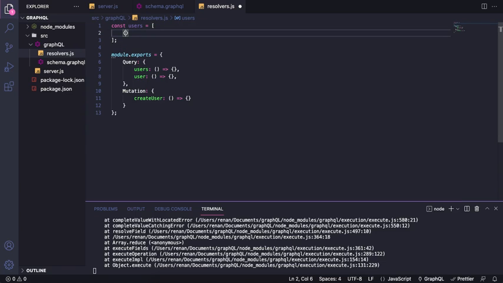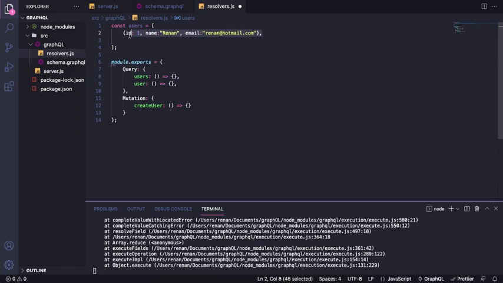Inside this array of users, you can have the ID, for example, name. I can have my name, and I can have an email, for example, at hotmail.com. So it's an array of users.